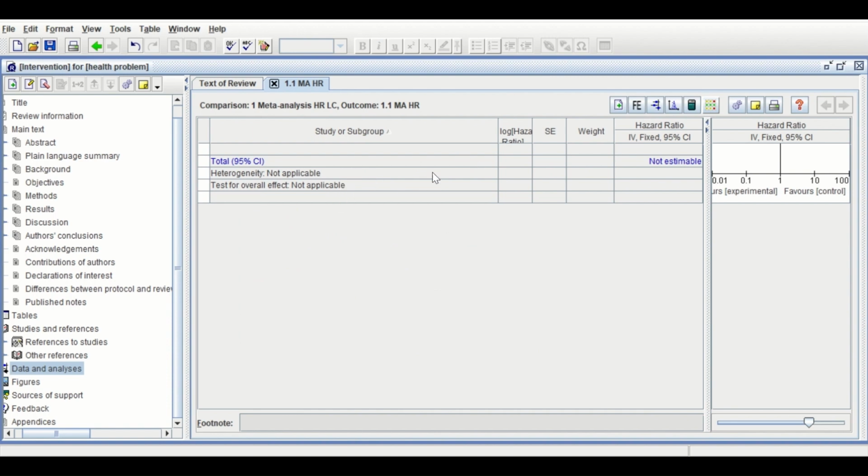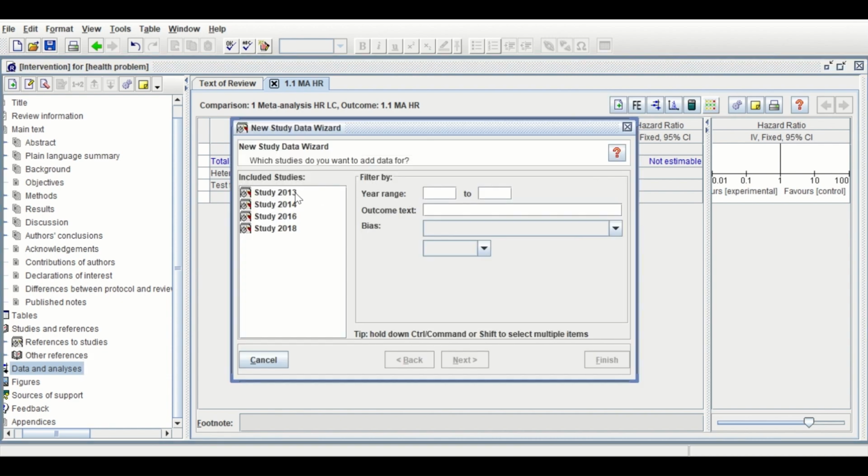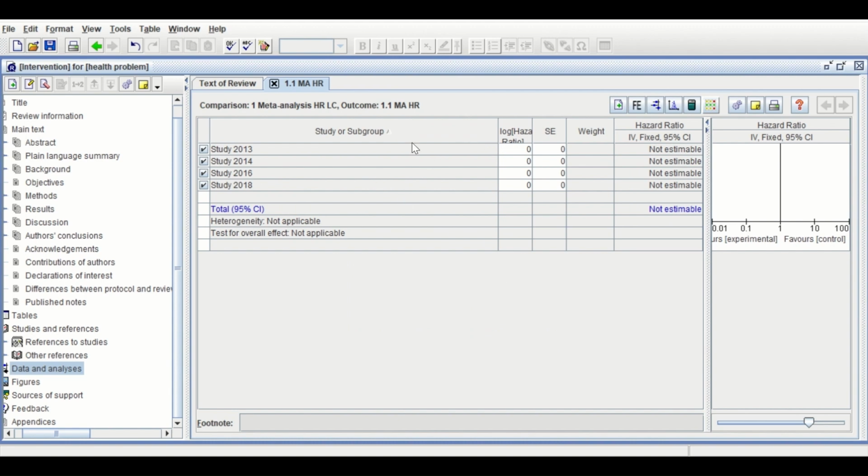An outline is generated here to enter the studies. So to enter the study, click on the icon here, select the 4 studies that we had entered, and then click on Finish, and they will be shown here from study 13 to 18 as shown here.